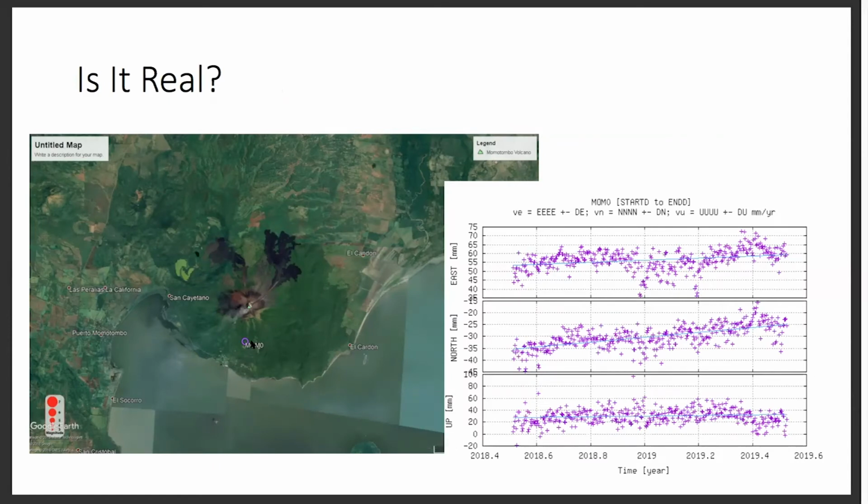We don't talk about the vertical. Why don't you talk about it? It's not as accurate. I mean the scatter here is horrible. I purposely cut it to a year, but the vertical is not really that perfect. And in Nicaragua there's a lot of hydrological loading, and this actually spans the beginning of the wet season. So there might be a lot of seasonal signals polluting that.